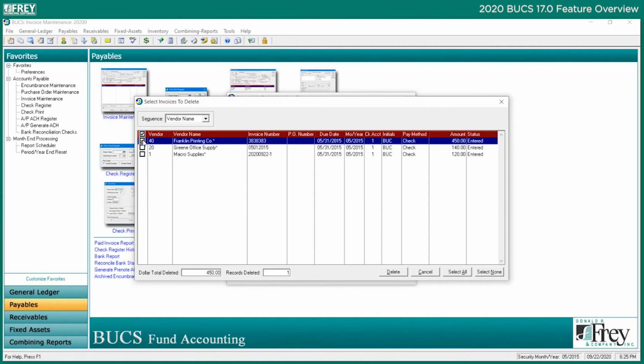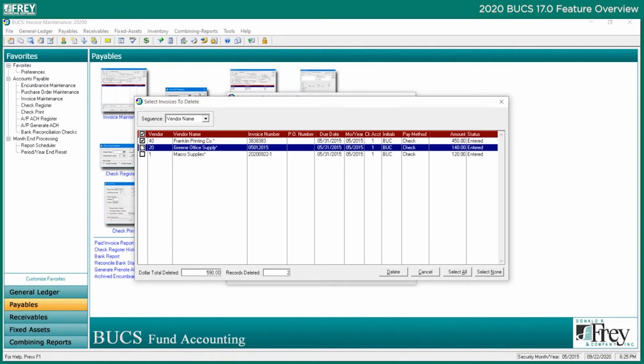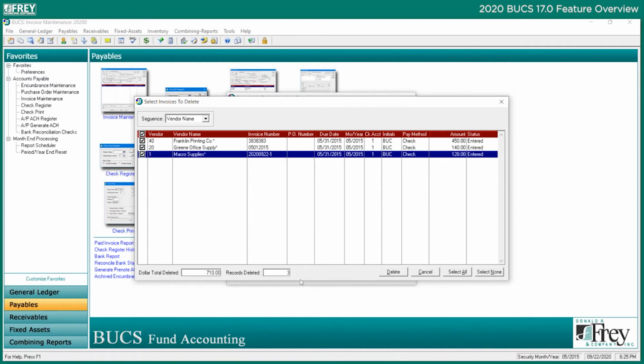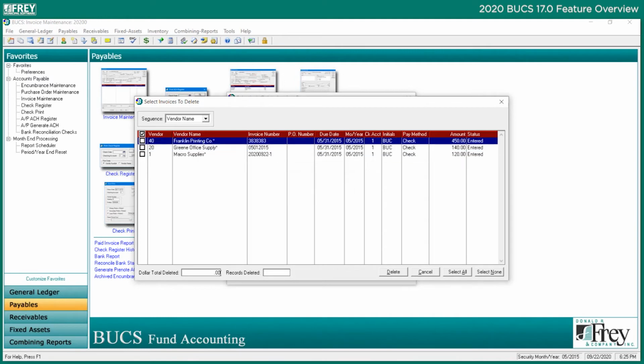As I click items, you're going to see the invoice amount and the number of records. So there's green office supply, we're up to 2 records deleted, 590. If I delete all of them, micro supplies was added, making it 3, $710. If I change my mind, I can say select none, it all gets zeroed out, check marks go away, and I can go back and hit cancel.